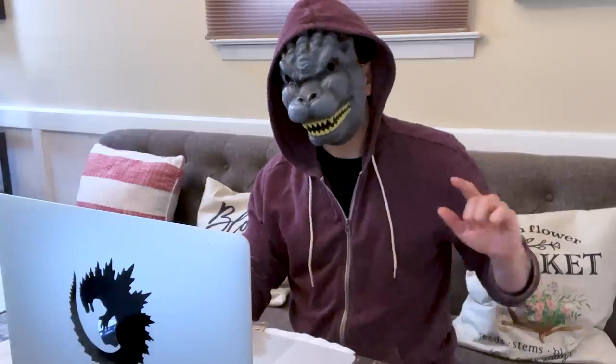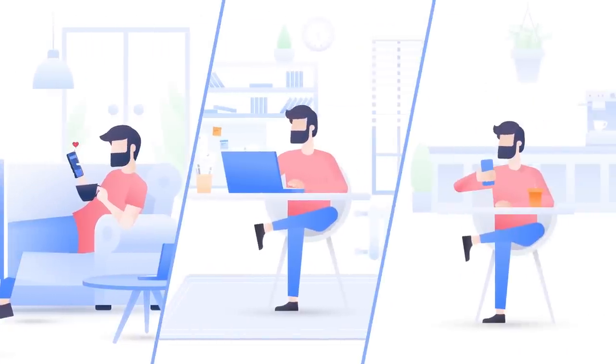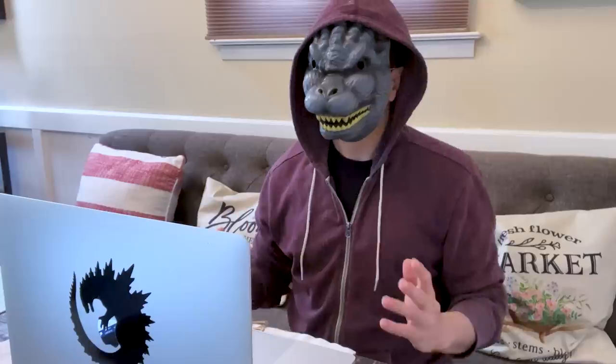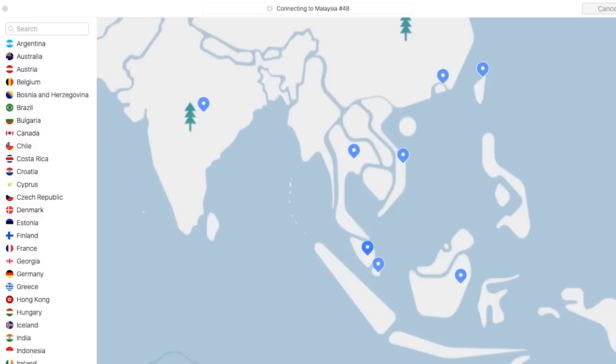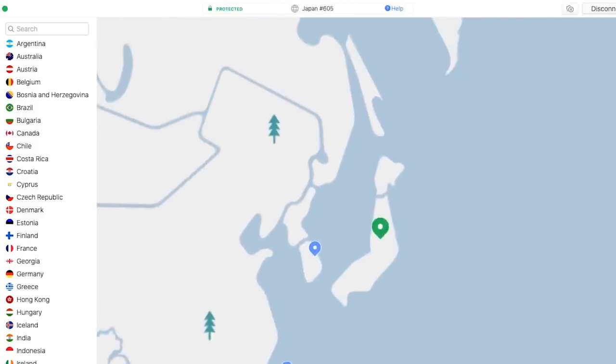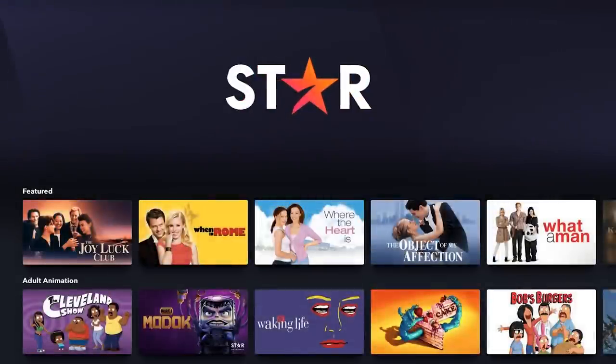No third parties snooping in on you. And you can use NordVPN on up to six devices on every major platform. Personally, I was blown away by how easy this is. By just one click, I can travel all over the world, and this also unlocks exclusive content on my streaming services not available in America.